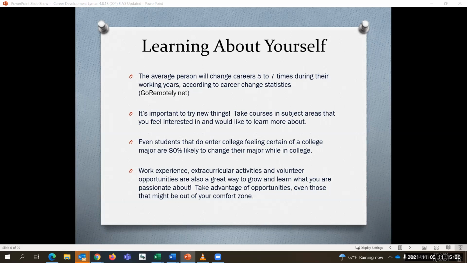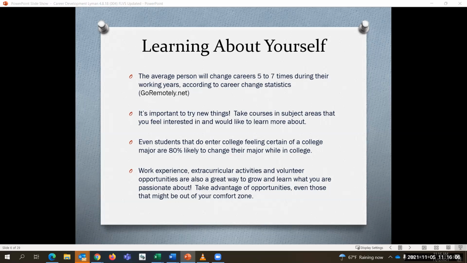I started taking classes in pre-law and I realized for several different reasons that it wasn't for me. And actually, it wasn't until I got into my first job out of college that I really realized I wanted to be a school counselor. That's because I was talking to people who had different careers, learning about what they did. I took a job where I got to leave my comfort zone. I worked for a nonprofit after I graduated college. It was totally out of my comfort zone. I had to do different things in that career than I had ever done before. But it was actually through that career that I discovered that I wanted to be a school counselor.